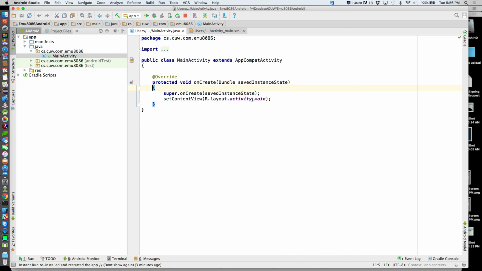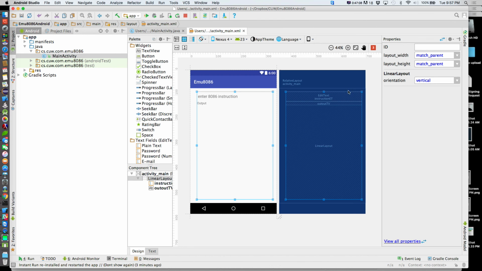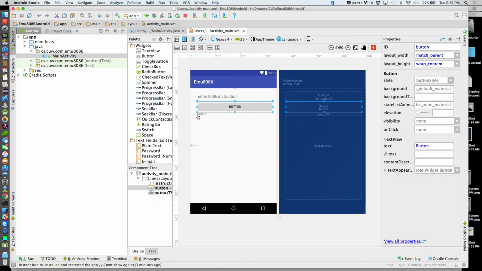Main activity, and we actually need to give ourselves a button as well. So I'll put the button before our output, and the button will just say click me.